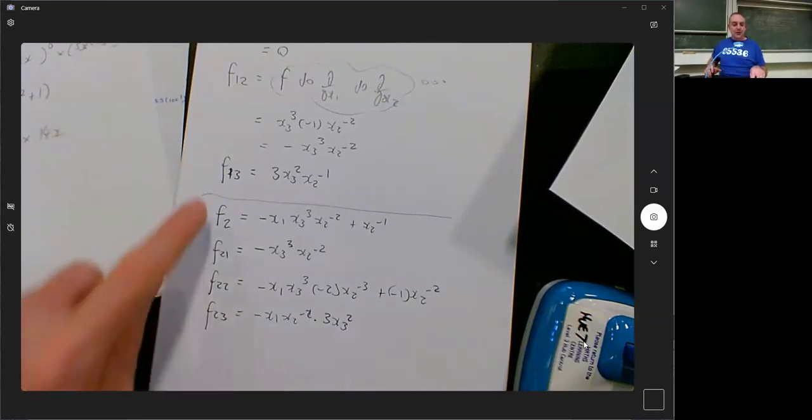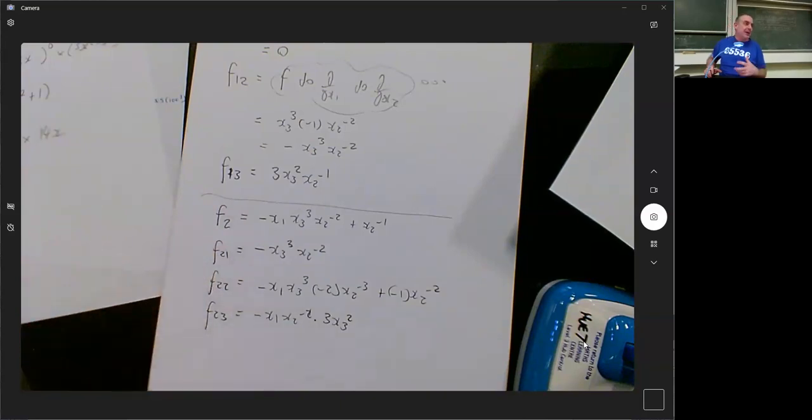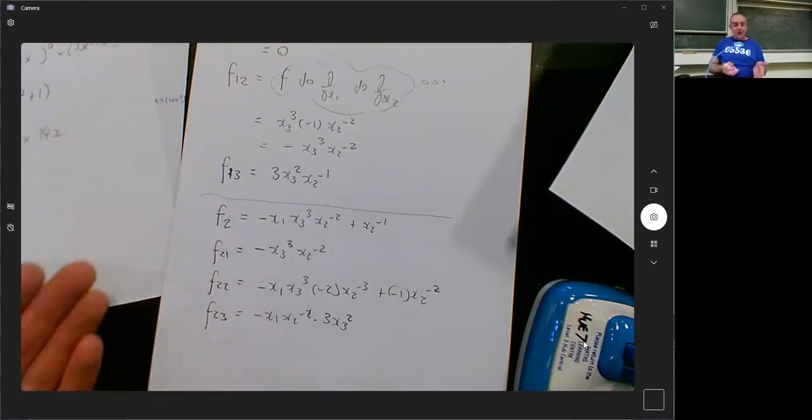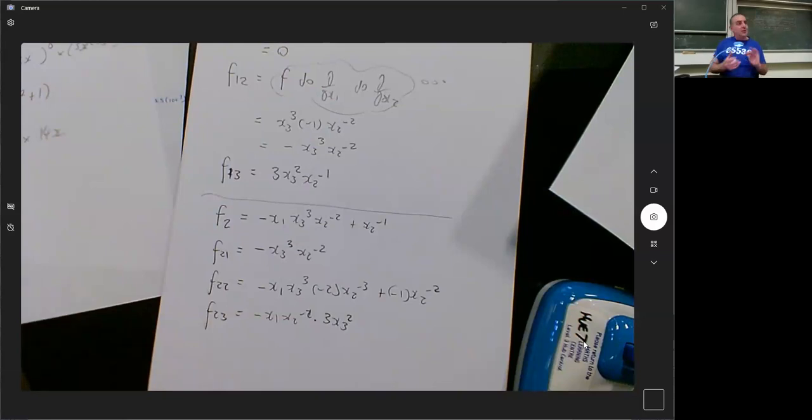Well, technically you don't have to do the 1,1 and the 2,2 and the 3,3, but to do all 9 of them and show that the 2,1 is the same as the 1,2, and the 2,3 is the same as the 3,2, yeah, and 1,3 is the same as 3,1.